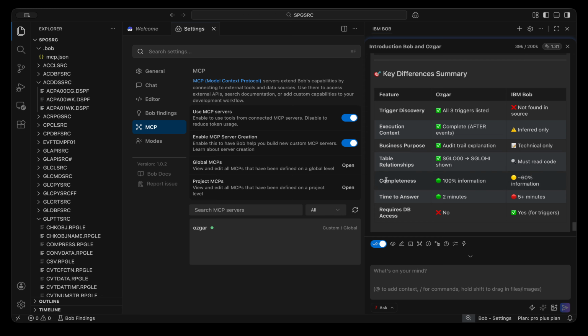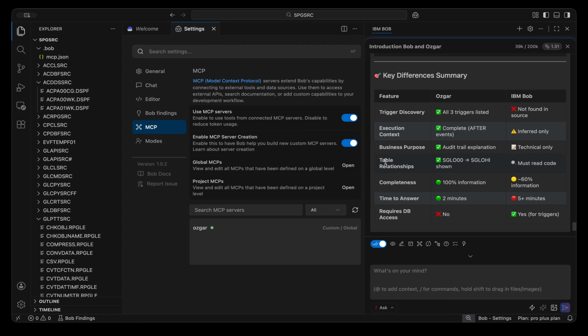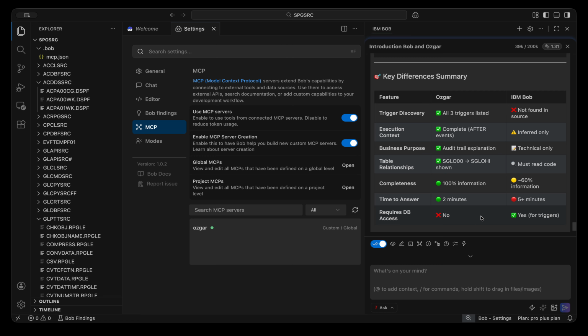Then, in terms of answering the question, it is a bit faster than IBM Bob, and there are also table relationships that Oscar shows, which users must otherwise read from the code essentially. So these are the differences.